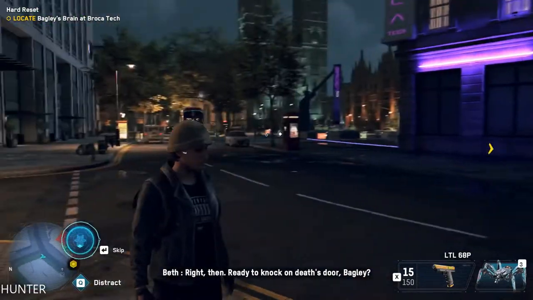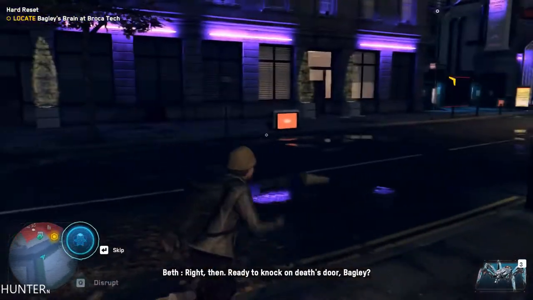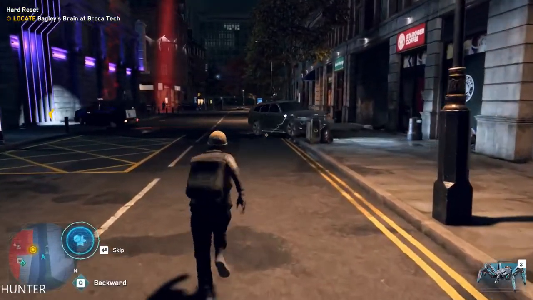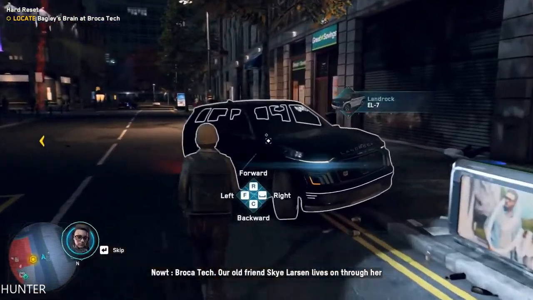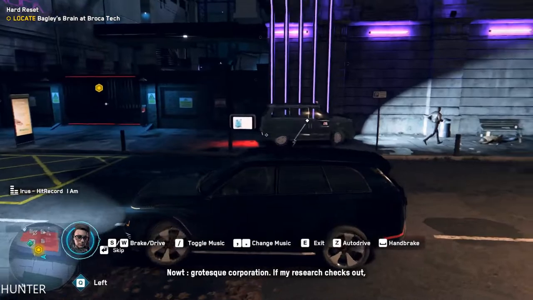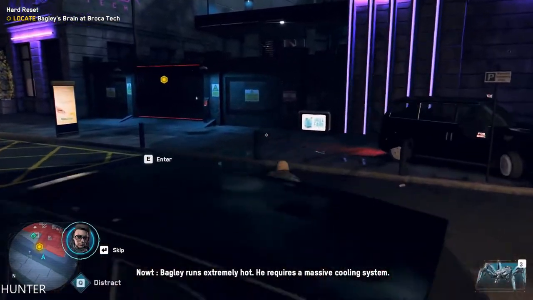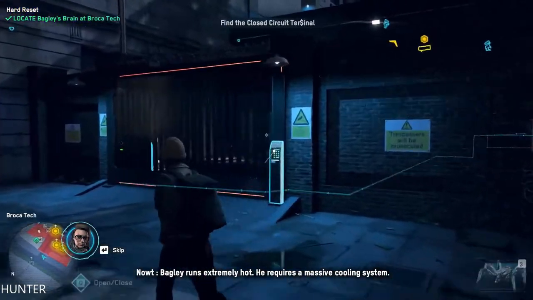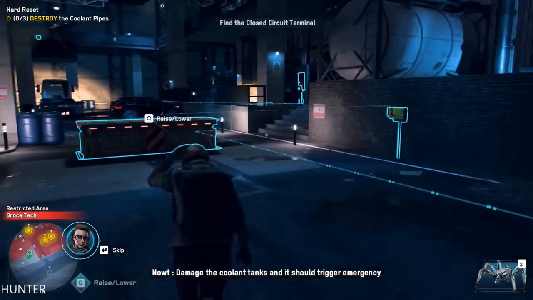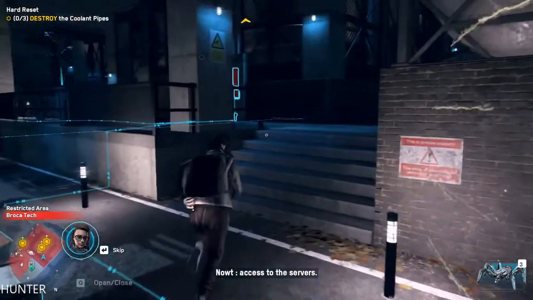Right then. Ready to knock on death's door, Bagley? It's my death, so I don't know what you're getting all poetical about. Brokotech, our old friend Sky Larson lives on through her grotesque corporation. If my research checks out, Bagley runs extremely hot. He requires a massive cooling system. Damage the coolant tanks, and it should trigger emergency access to the servers.